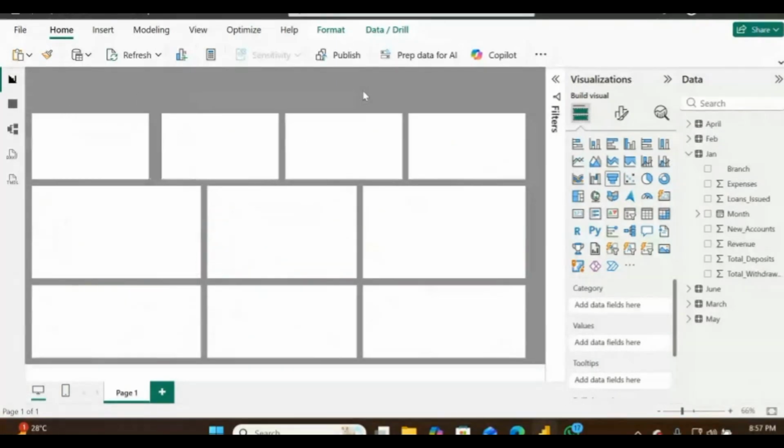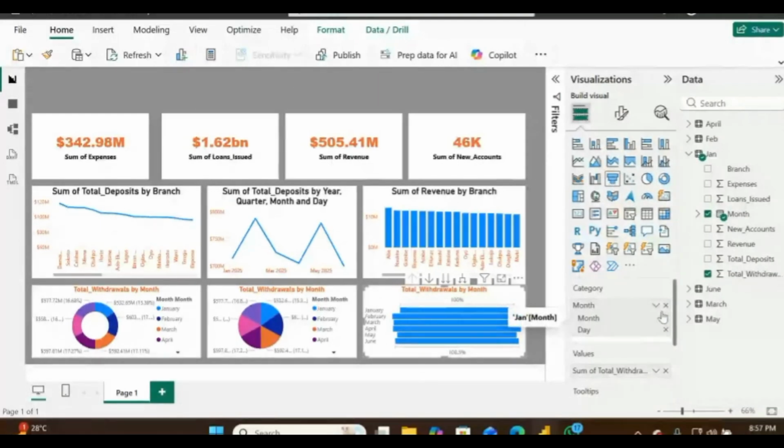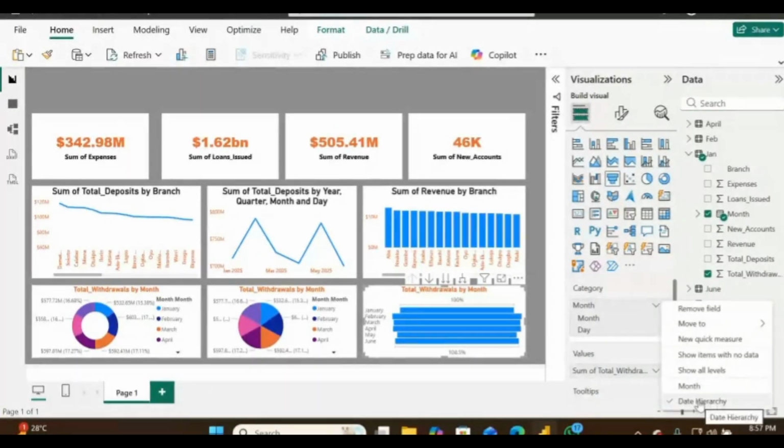Control C. This is the one I want to change to funnel. I click on this funnel chart and then change this. I will use date hierarchy so that it will show the whole of the date.